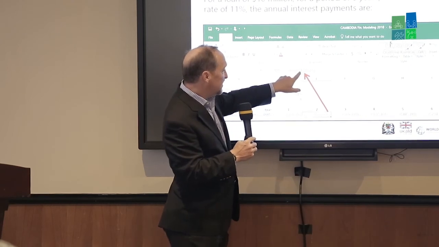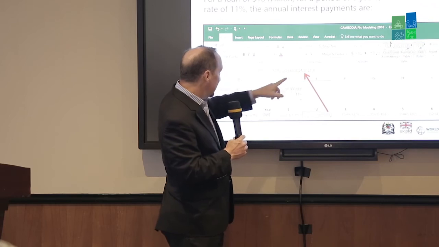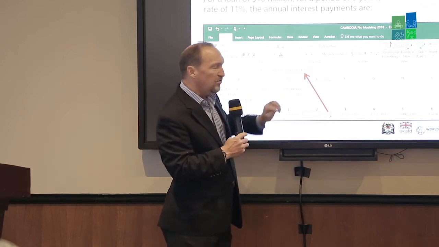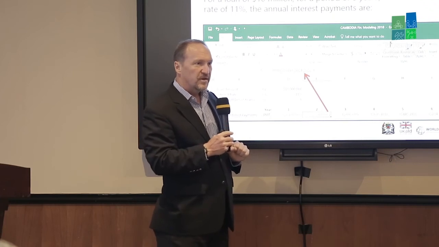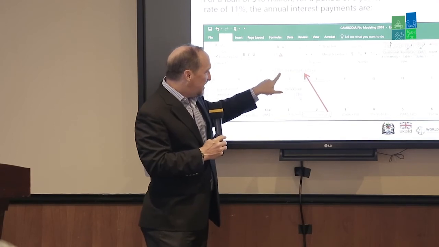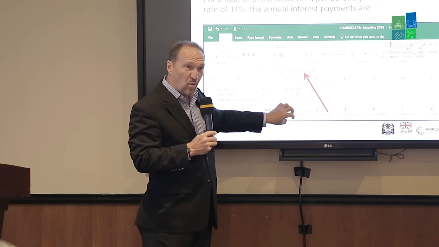We have $D4, that is our number of periods. We also have $D2 for the loan amount, the principal balance, and then I put in 0 for the terminal balance. So here you will see that you set up the formula, then you put in the dollar signs at the appropriate place. You set it up for year 1.